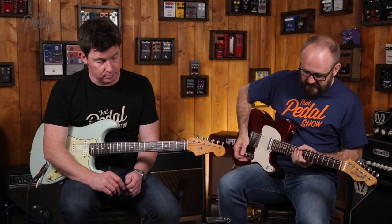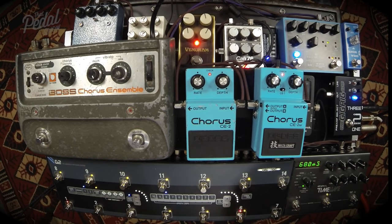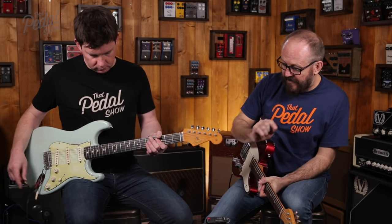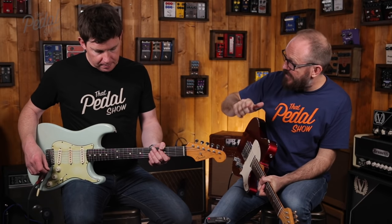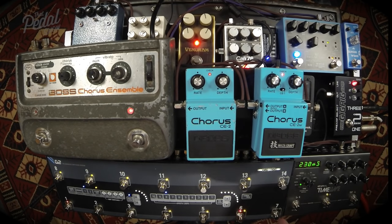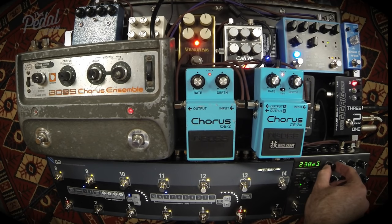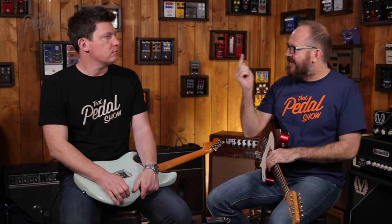A quick demonstration of how that works. If I just play a straight clean sound, and then I turn on the delay, there it is. I'll set up just a slapback, but then I'm going to modulate that delay time forward and back, and you'll hear the note change in pitch. You can very clearly hear the chorusing effect there. I'm moving it by a few milliseconds each way, and that's how we get the change in pitch.